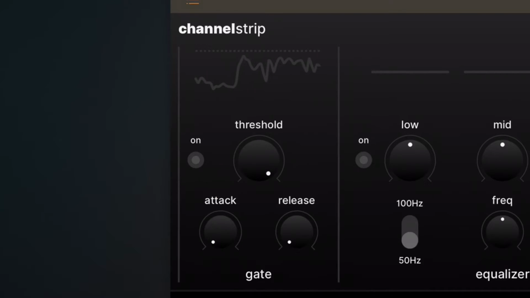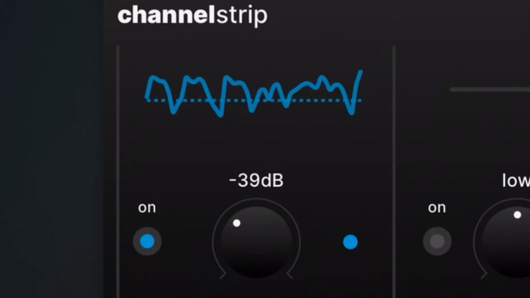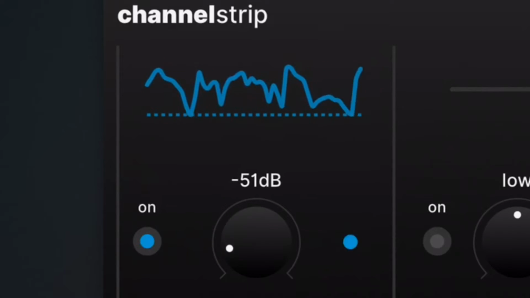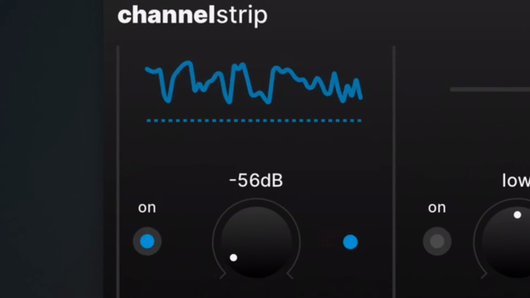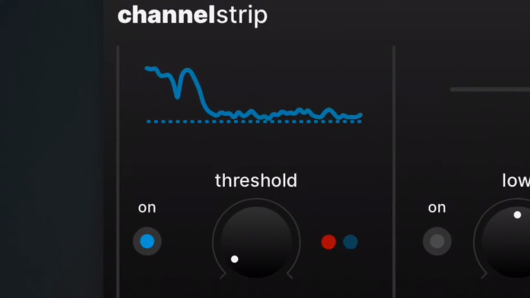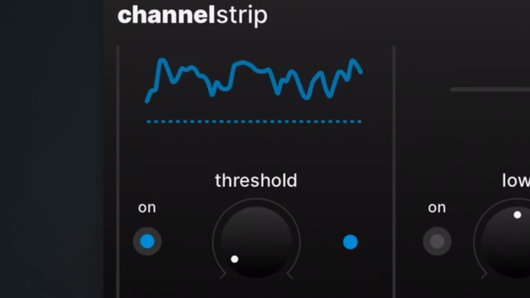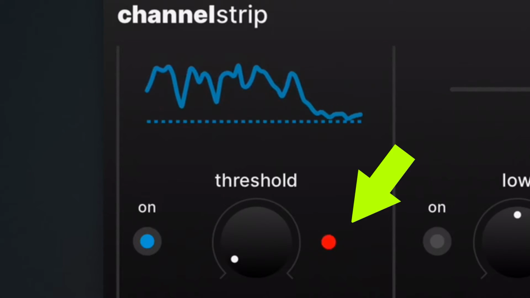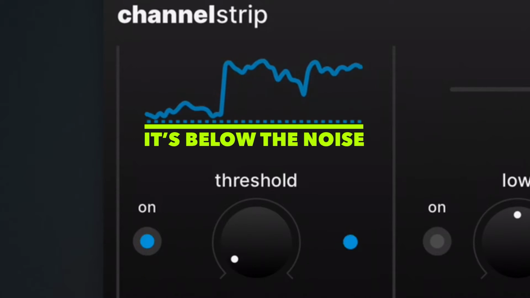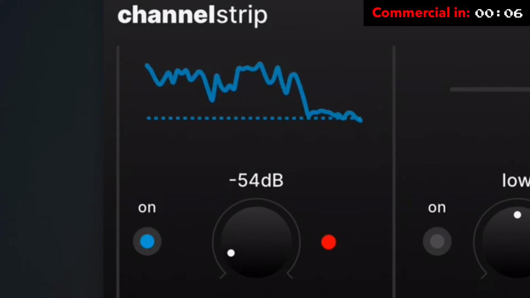You could see me, but you couldn't hear me, and that's because the threshold is way too high. It's muting all of the audio. So we need to turn that down. 6, 7, 8, 9, 10, 11, 12. And here we can actually start hearing me better. But if we listen closely, we can hear that there's still noise here. We can even see that the plugin is trying to cut something out by looking at this indicator here. So the threshold is still too low. We have the threshold below the noise, so we need to pull it up a bit.